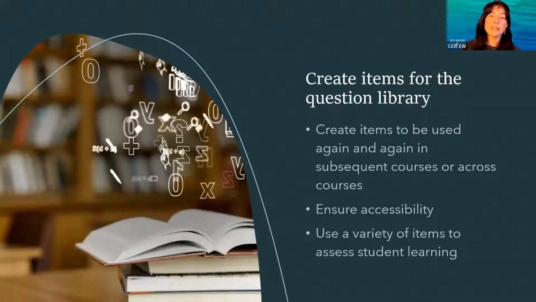And when I say that, for instance, if you want to use an image in the item, I don't want you to be afraid to use that image because you're worried about accessibility. All you have to do is make sure that you provide alternative text for that image, or in a description of the item, you can describe the image that you're using. Don't be afraid to use those types of questions though, because they can be such rich experiences, rich questions for students. Just be ready to explain the item or explain the image if that's needed. And then you can use a variety of items. Again, we saw all those different types of quiz items that you can use.